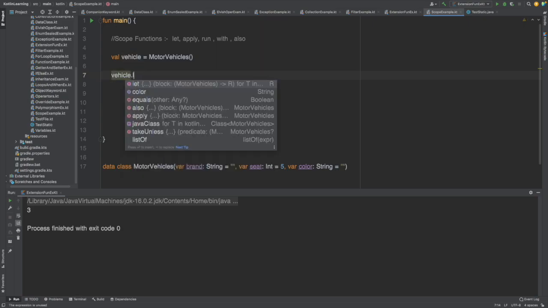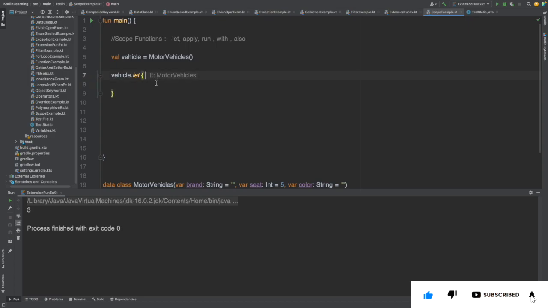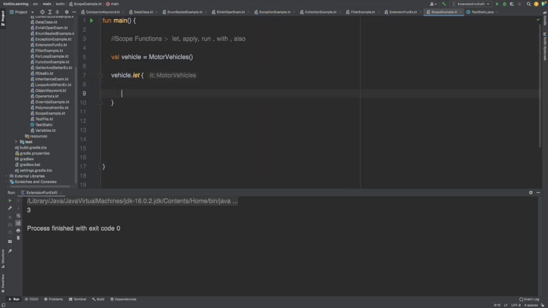simply use let: vehicle.let, and it will give us the block. When I said context refers to it, or this, this is what we were talking about. It gives us a reference, like it, that is a reference of MotorVehicle. So we have to use it like this.